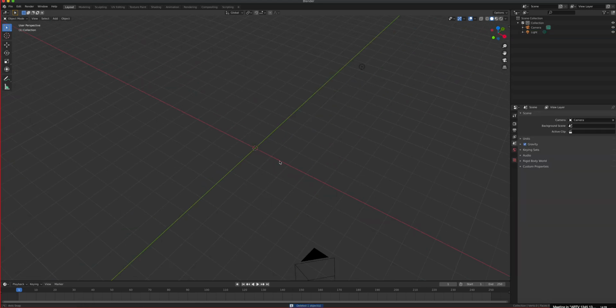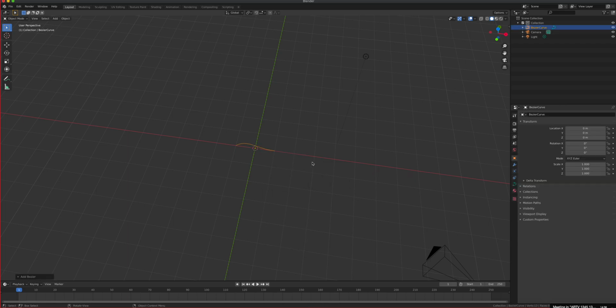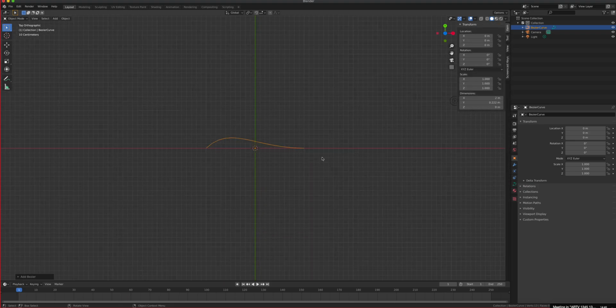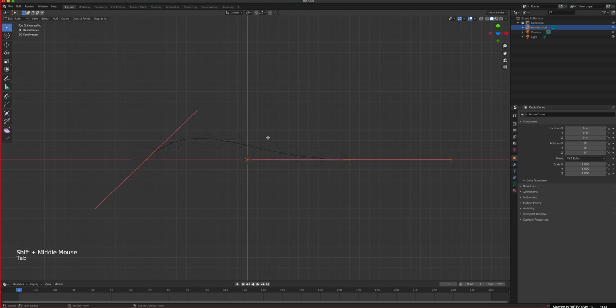All right, so let's just start with the simplest one, which is the Bezier curve. I'm going to go Curve, Bezier. I'm going to go to the top viewport by pressing number 7. Toggle my screencast so we get it back. When I press Tab right here, I get two points that I can manipulate. However, it comes with these handles. If I click one of these handles, I can move this.